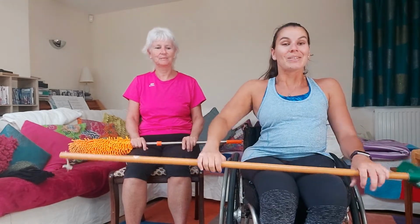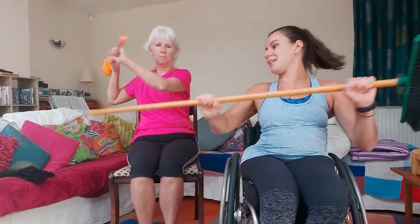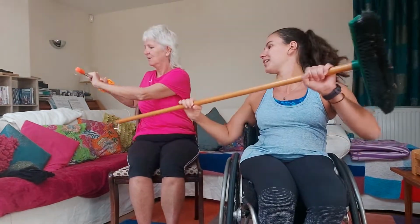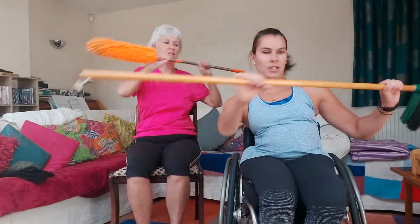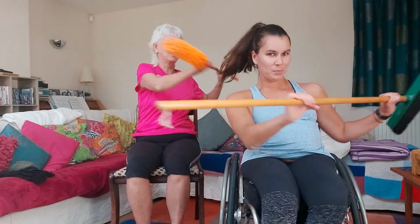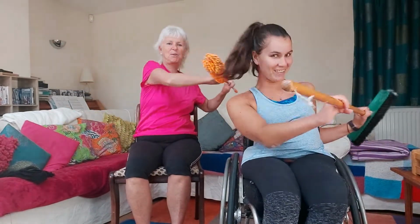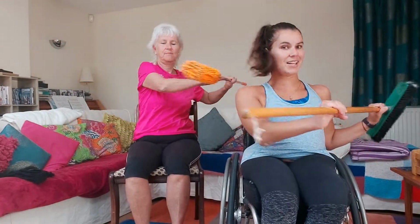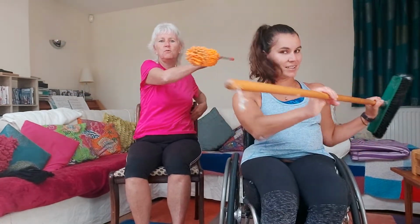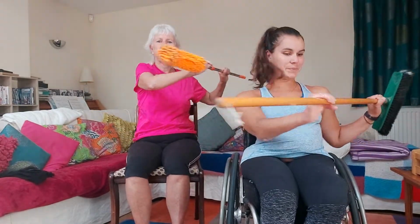So we're going to go in 3, 2, 1, and off we go. We're going to be Wonder Woman. If you're doing it with your grown-up or your sister or your brother, you need to go in the same direction, otherwise you'll be knocking each other out. Make sure you don't hit anyone with your broom. And this is hard for your balance, isn't it? Really hard. So it's good. It uses all your muscles and the sides to help you balance and makes you stronger.